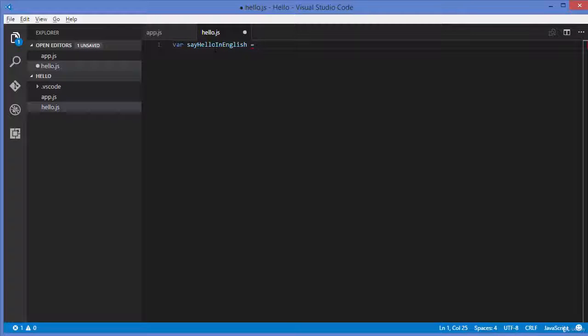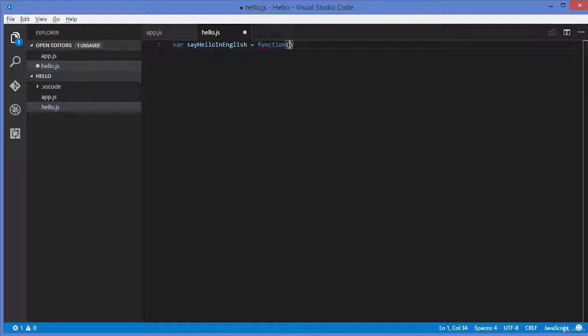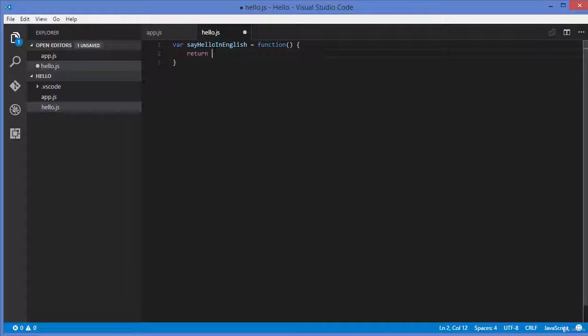And to this variable I will assign a value which is returned by an anonymous function. We can define an anonymous function like this. We have already seen it in the previous video. And then this function returns, for example, hello in English, something like this, right?